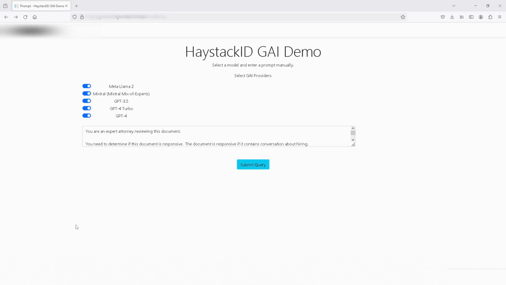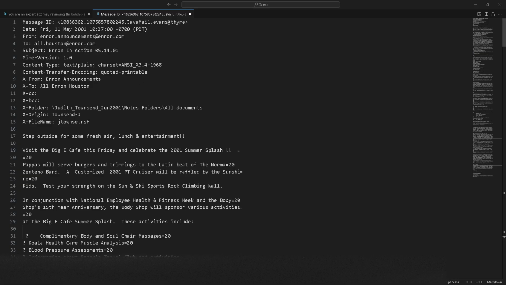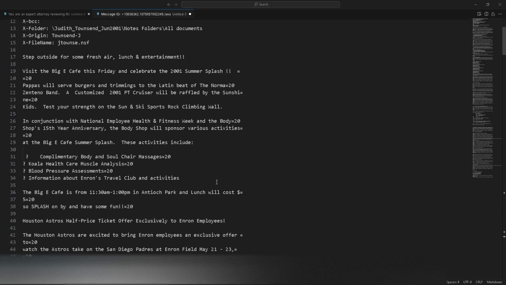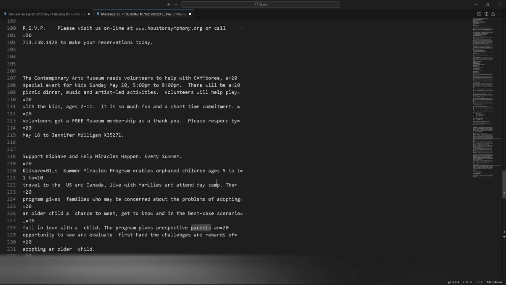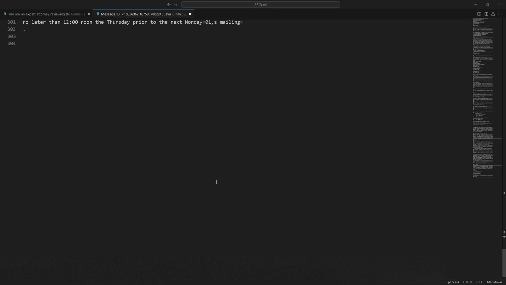Here's a question. Where are the complications with it? Where does this system start to fall apart? Well, one of the places that starts to fall apart is in documents that are very long. So let me show you that. So here I have an announcement document. It's kind of a newsletter thing, but it's reasonably long. It's about 11 kilobytes all told.